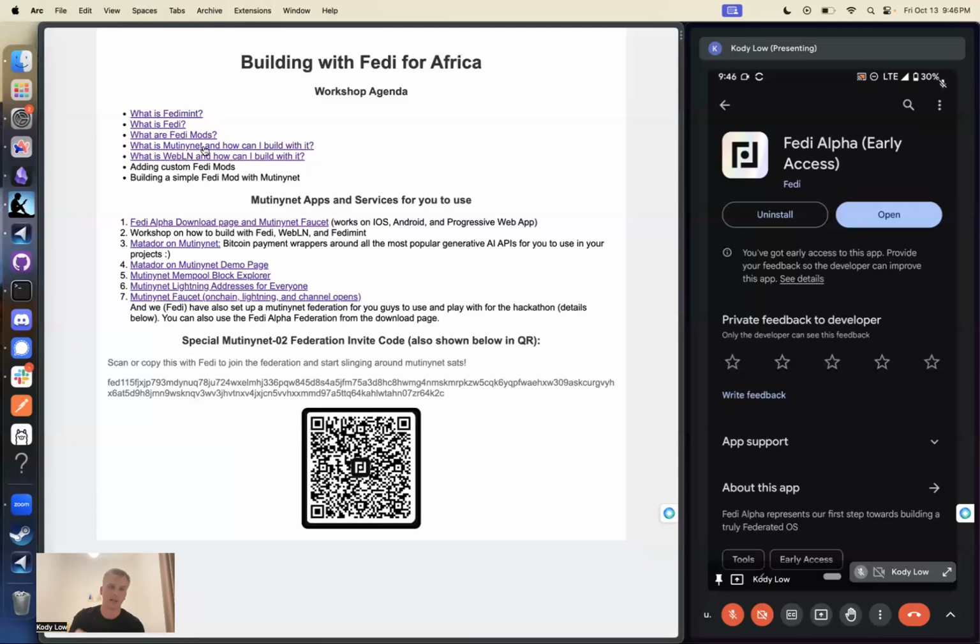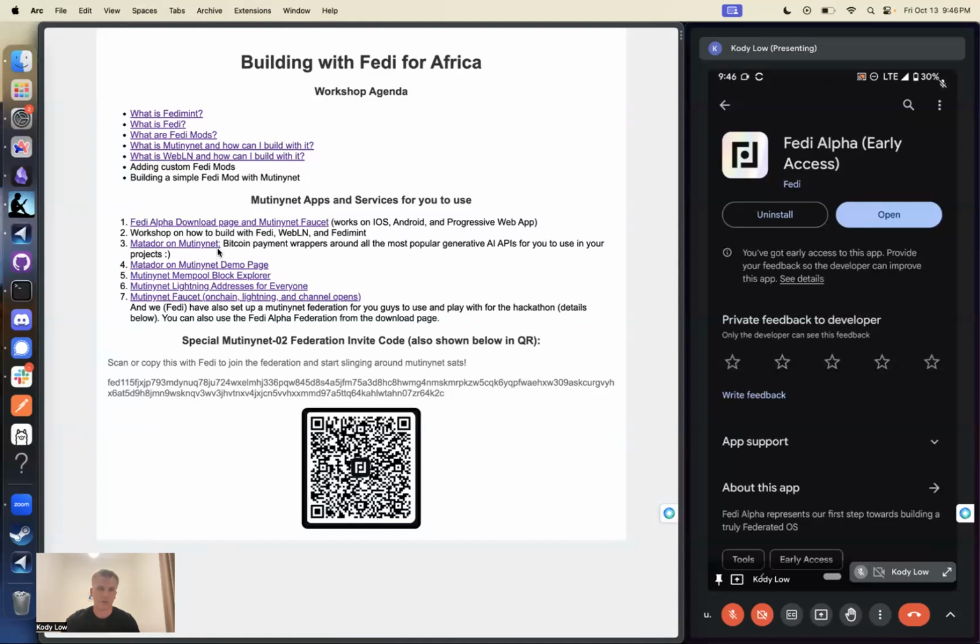So I set up Matador, which is a way that basically you can use my API keys to access all of these different AI services, but you pay in Bitcoin in order to be able to use them. So you do a request, and then it responds back with an invoice. You pay the invoice, it completes the API request for OpenAI, Claude, Google models, all that stuff, right? And if there's any APIs that you'd like me to add to Matador, it just takes me like 5 minutes, just let me know.